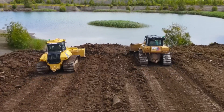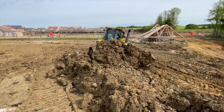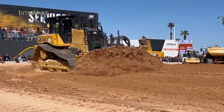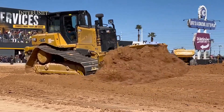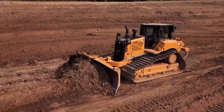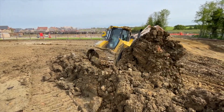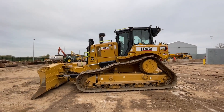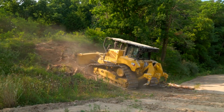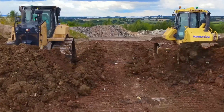So who wins this round? It's tough, because they're both brilliant in opposite ways. The Komatsu offers raw, intoxicating power and control — it feels like a true operator's machine where your skill directly translates to performance. The Cat, on the other hand, is a technological marvel. Features like stable blade and auto carry actually work and can make a good operator great, and a great operator more efficient. For the sheer fun of pushing dirt and feeling totally connected, the Komatsu is hard to beat, but for relentless automated efficiency that gets the job done pass after pass, the Cat is in its own league. This round's a draw — a perfect example of two opposing but brilliant engineering philosophies.